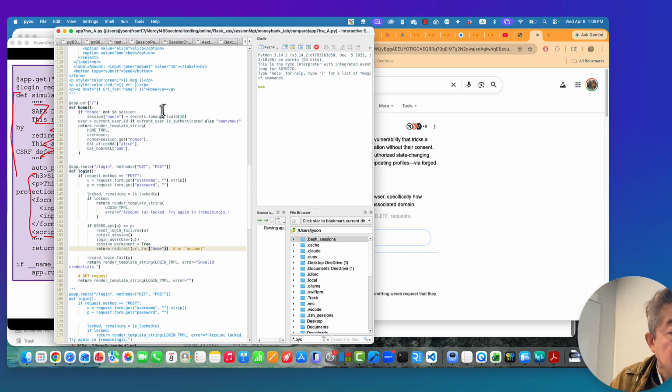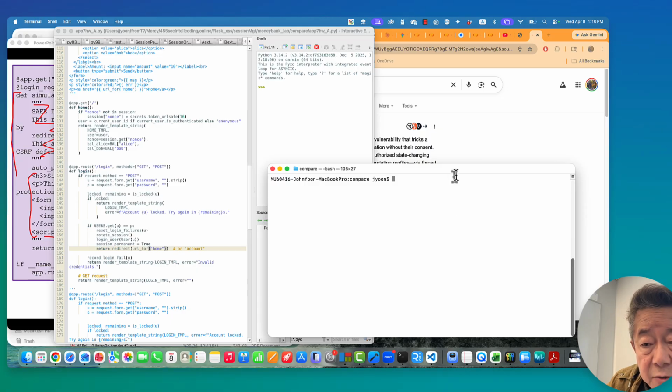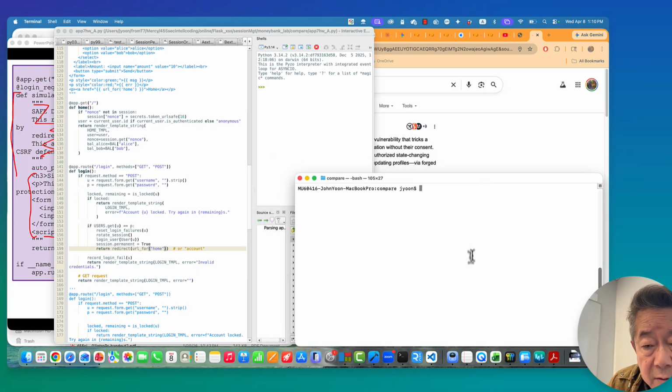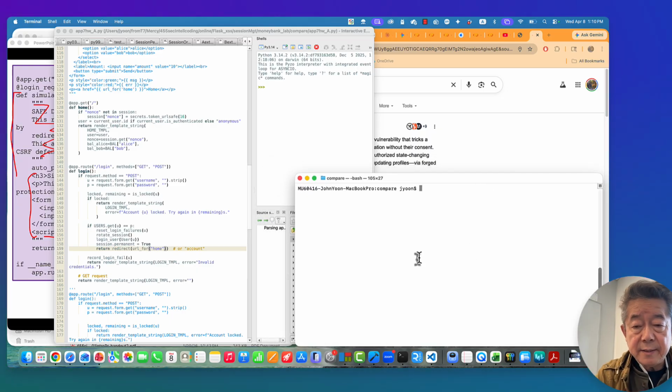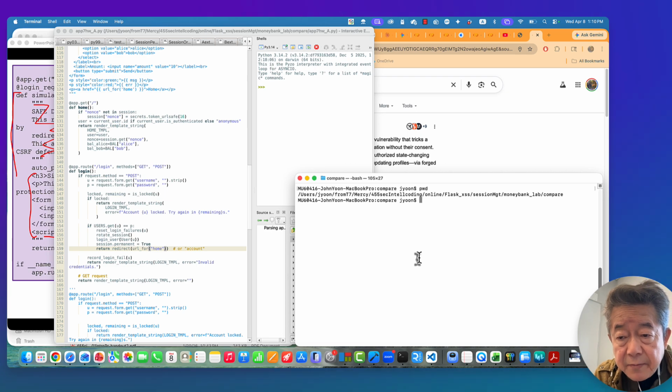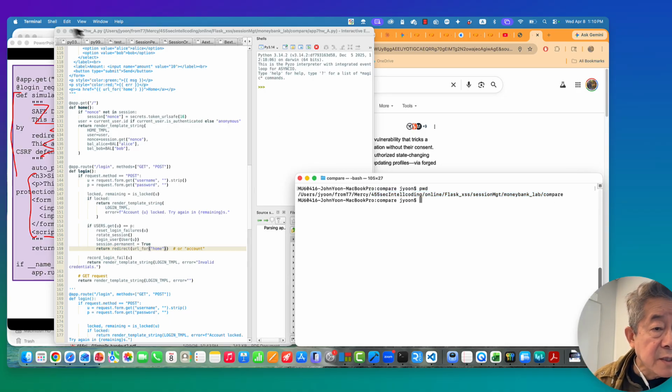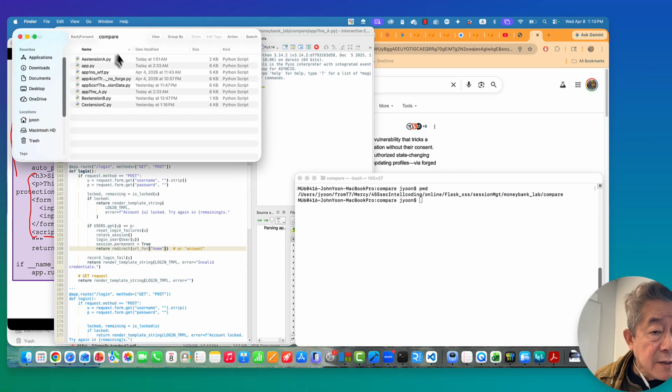Oh, it's not available here. Okay, so we want to do this. So this should be run on, let's see, PWD. This is under 455, that directory. So which is here.